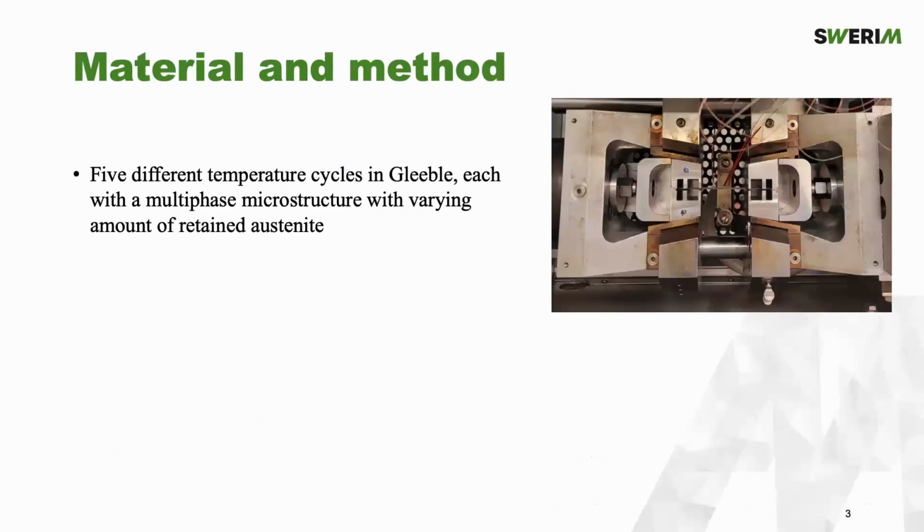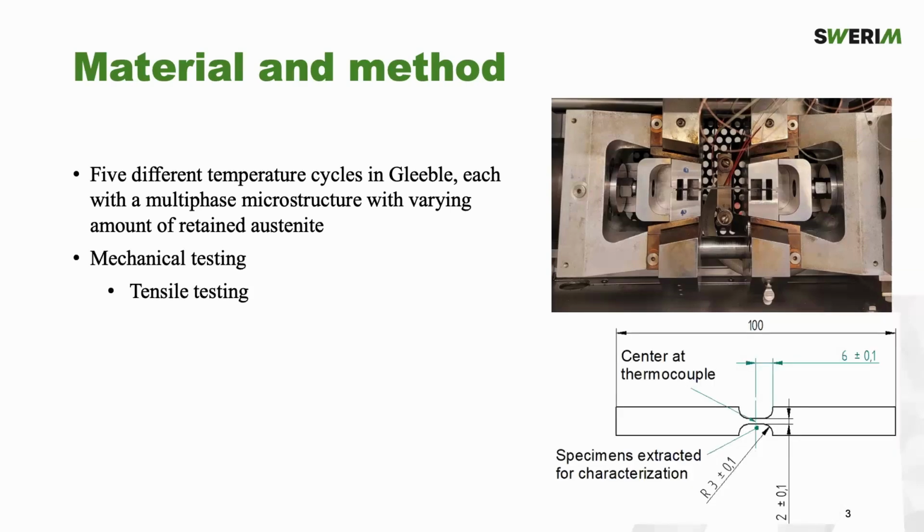So in order to get these different heat treatments, we used Gleeble, which is a good thermomechanical device, which we have in our company as well. So you can perform a lot of different temperature cycling and deformation, etc. In this case, we used it for producing 5 different types of complex microstructures that we evaluated during this project.